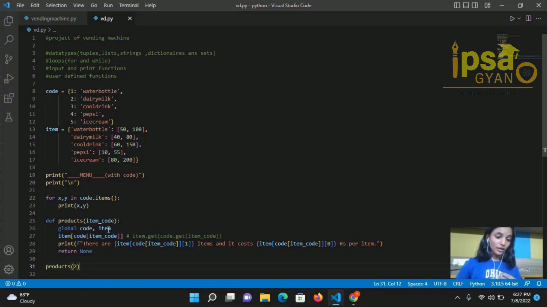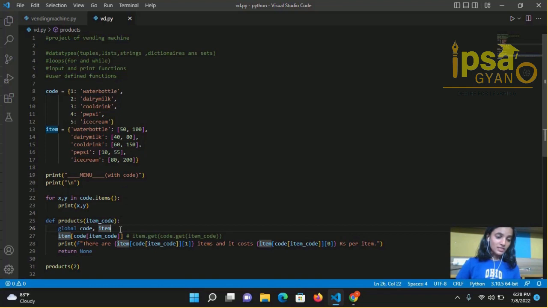So to modify the values of the dictionary code and item, we give an indication to the function by declaring them within the function, that code and item are global members. Whenever we modify them, this will reflect in these values.